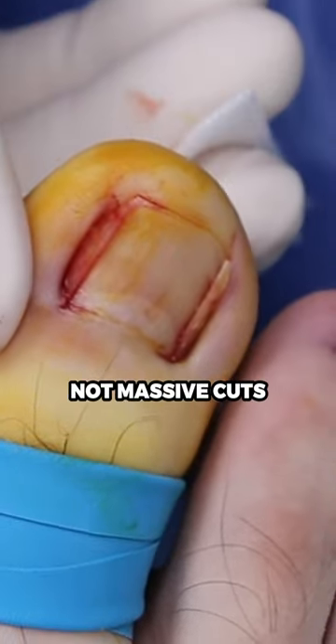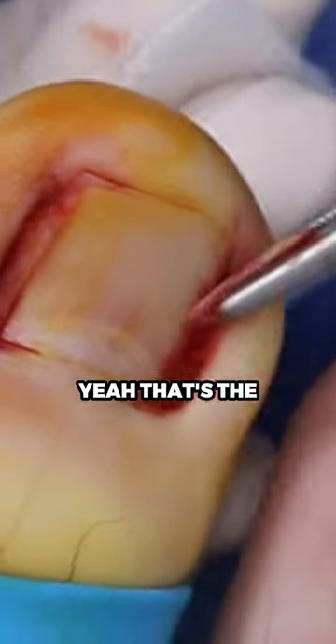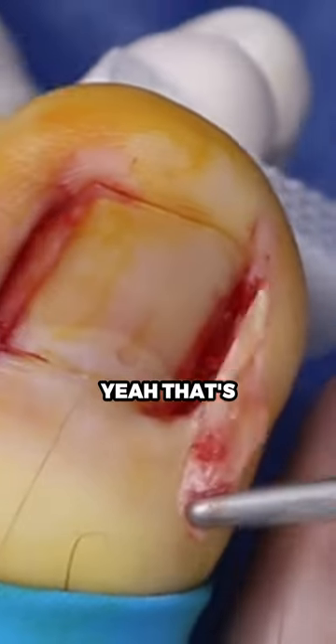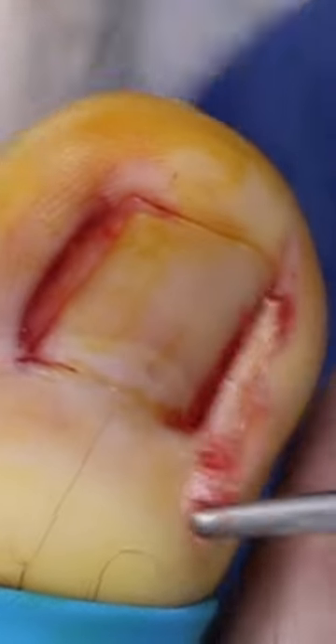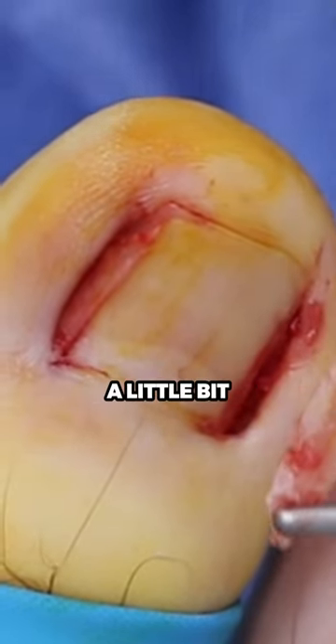So you can see they're not massive cuts, but you're gonna see the shape of this piece that's gonna come out. That's the money shot. There you go. Wow. Yeah, that's what I feel. So that's a great cut, by the way. But you see how there's a little bit of an edge here? That just had to be rounded a little bit.